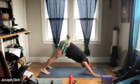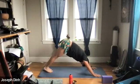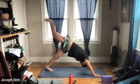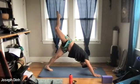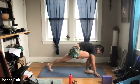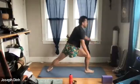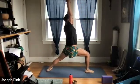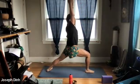All right, let's do our warrior sequence. I may or may not throw in more sun salutations, so get ready for that. Bring both feet together behind you, and then float the right leg up into the air. And then swing it on through and plant it in front of you. And as your arms come up, your back heel comes down for warrior one. Make sure your front knee is tracking over your front ankle.